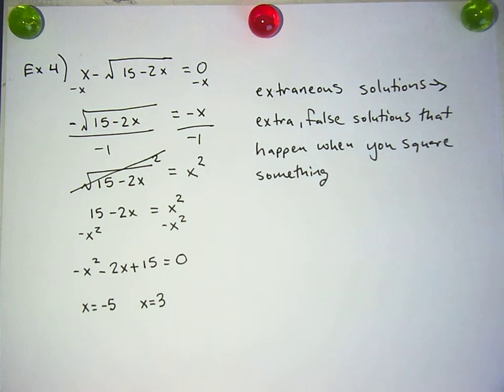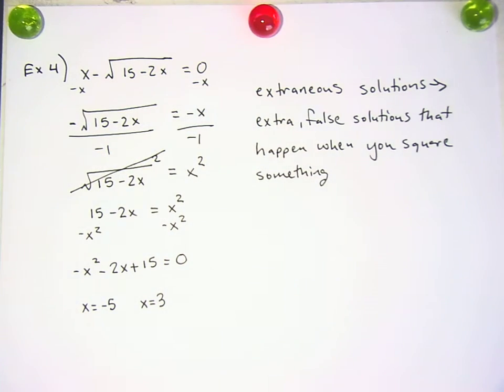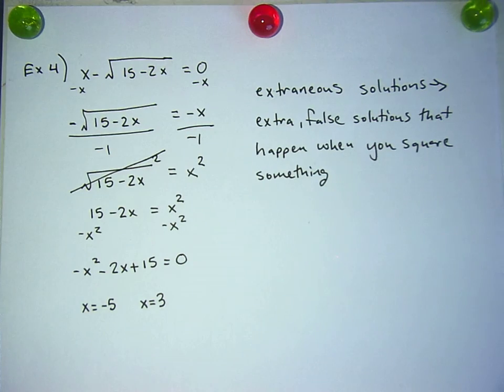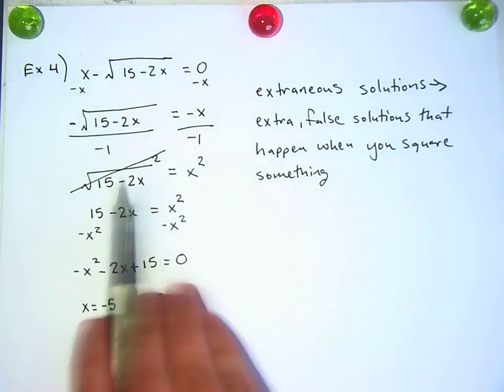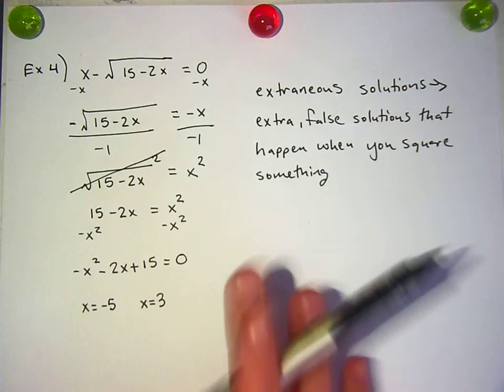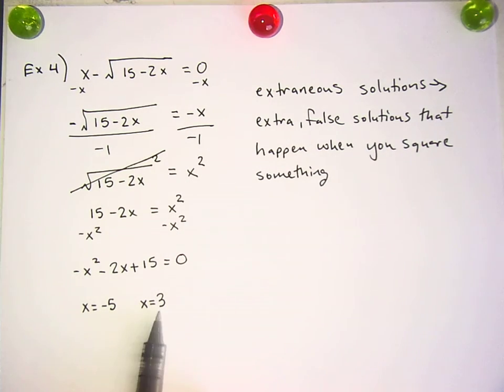Okay. So, you don't have to check for extraneous solutions or no solution problems, except when you have a fraction like we've been doing so far, right? You just check and make sure that it doesn't make it 0 under the fraction. But if you ever have to square both sides or do a fourth power to both sides or a sixth power to both sides, then you have to check your work. So let's go back and check it.